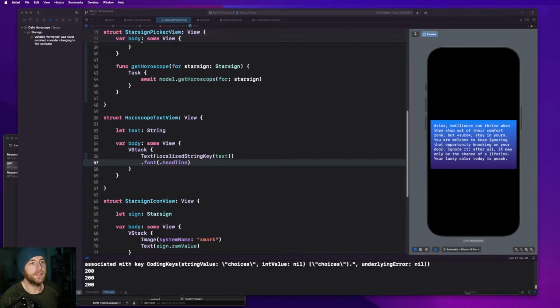Oh, everyone's saying the same thing. What about attributed string?